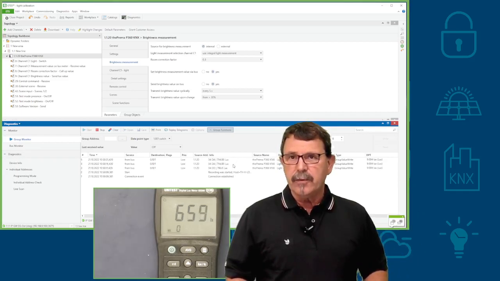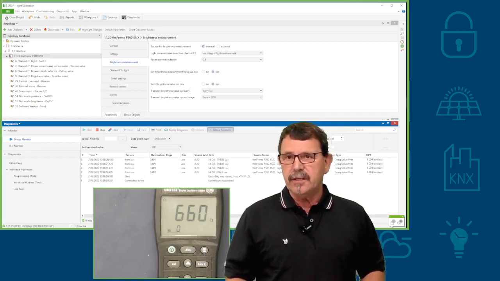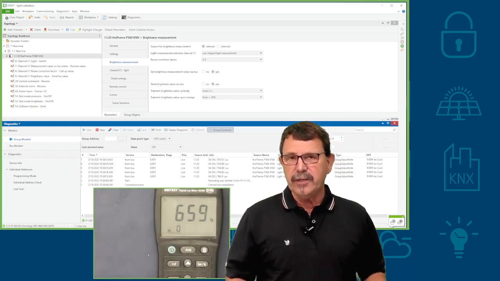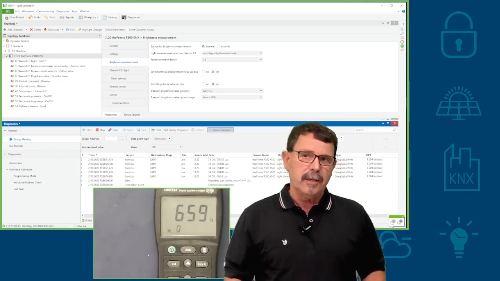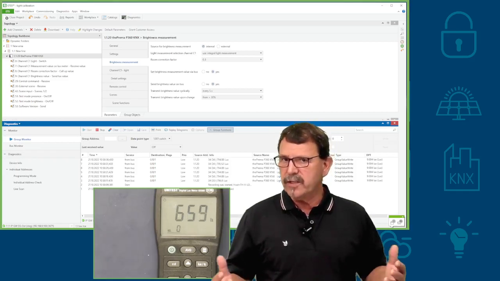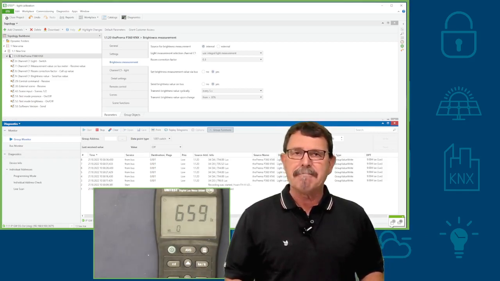You see, we have almost 800 lux currently received from the ceiling, but when we put the lux meter directly underneath the sensor, we get approximately 660 lux. So there is an inaccuracy to a certain extent.